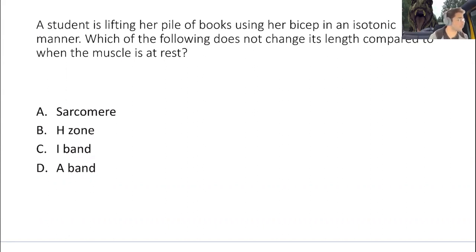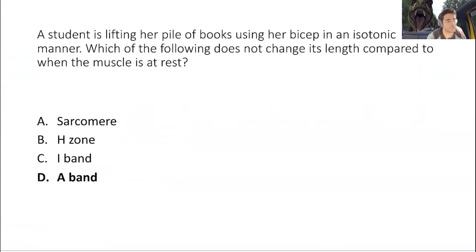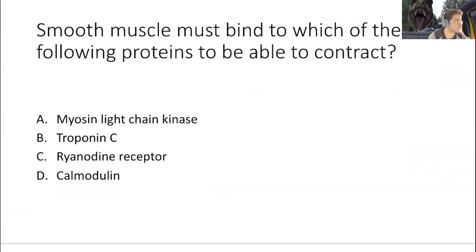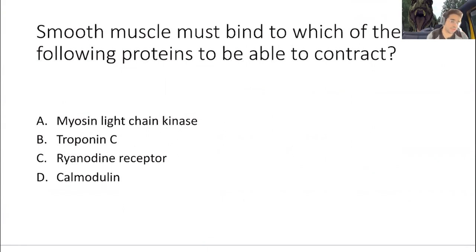Okay, which of the following does not change? It's the what band? It is the A band. The A band stays the same. It's like the A team. The A team never changes. Everything else does change in length, especially during a contraction. So sarcomeres shorten, H zone shortens, I band shortens, A band stays the same, okay? And you guys remember it, you covered this, I think even in FTM, so just make sure you guys review those cumulative concepts. Let's do this one, a quick throwback question as well.